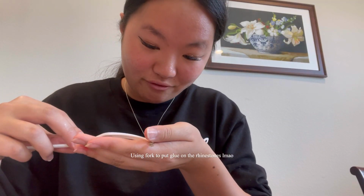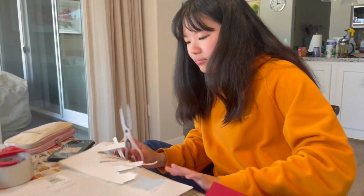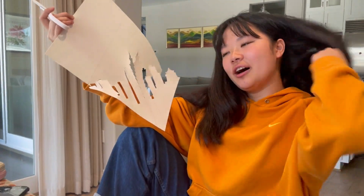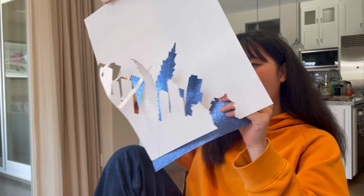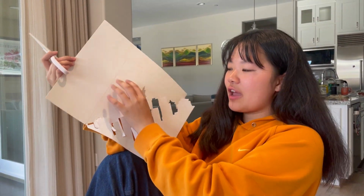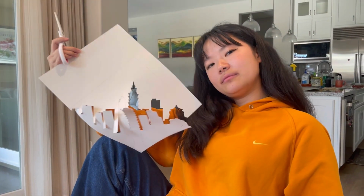I'm literally using a fork to do this. Arlena, tell me about your creative vision right now. My creative vision is this beautiful skyline. I'm not done, but it's supposed to be on this little thing. It's gonna be black, I'm gonna cut it out, and then I'm gonna put UC Davis here. I'm gonna cut out text here. I don't know what I'm gonna put here, but I'll figure it out.